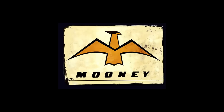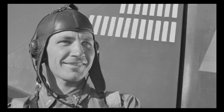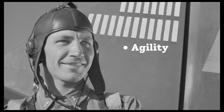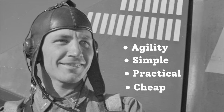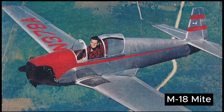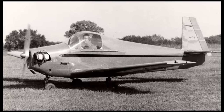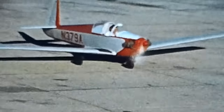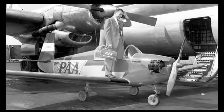As soon as the war ended, Al Mooney and his brother Arthur formed Mooney Aircraft with the goal of producing an aircraft that would fill every fighter pilot's desires. Fighter-like agility, simple to operate, practical, and most importantly, wouldn't break the bank. Named the M-18 Mite, the tiny aircraft checked off all those boxes and then some. One of Al Mooney's visions with the Mite was an aircraft that could be mass-produced and used as a daily transport for those who required long commutes to work. In essence, a plane for the masses.